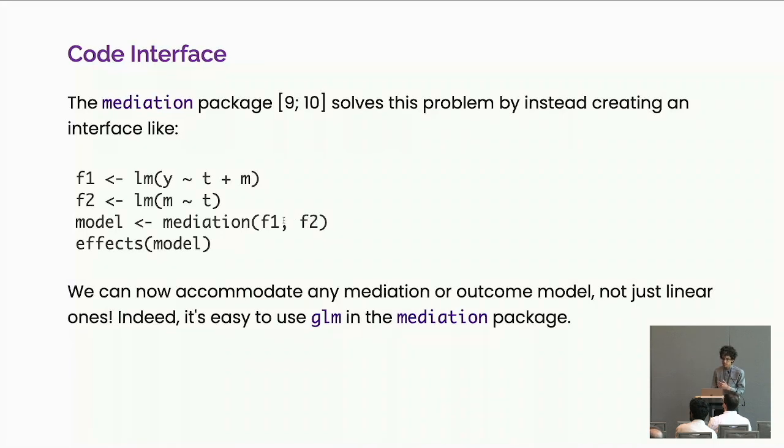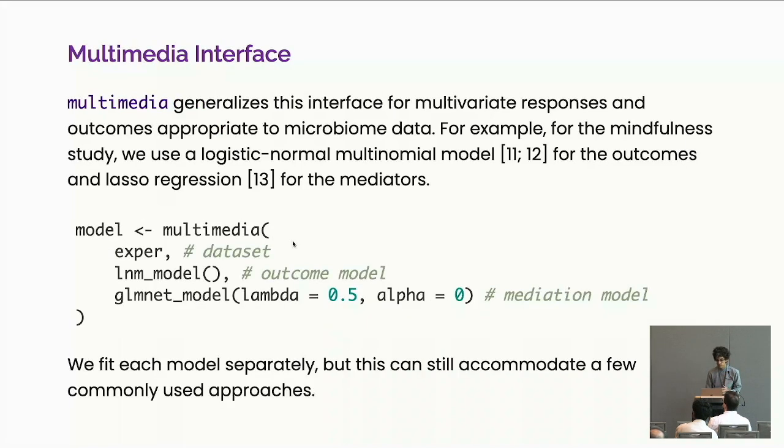And this means their package works with not just LM, it also works with GLM. You can use logistic, you can use Poisson. This is the advantage of this sort of nonlinear, non-parametric approach. You just pass in the mediation model and the outcome model. And once you pass in the mediation and the outcome model, you can calculate all these effects downstream. So all we're doing is adapting that idea to high-dimensional mediation models and high-dimensional outcome models. So instead of just GLM, you can pass in a few different kinds of higher dimensional models.